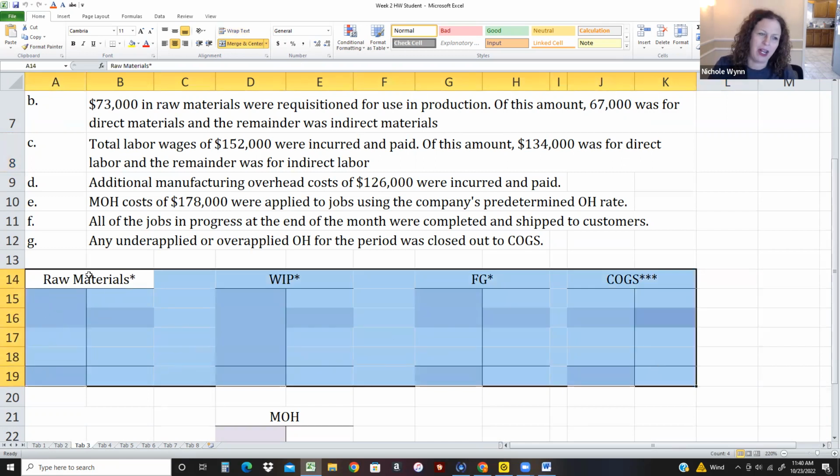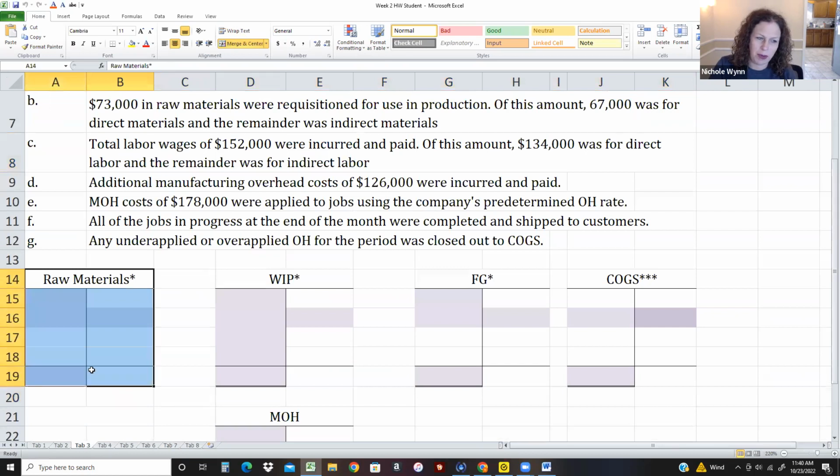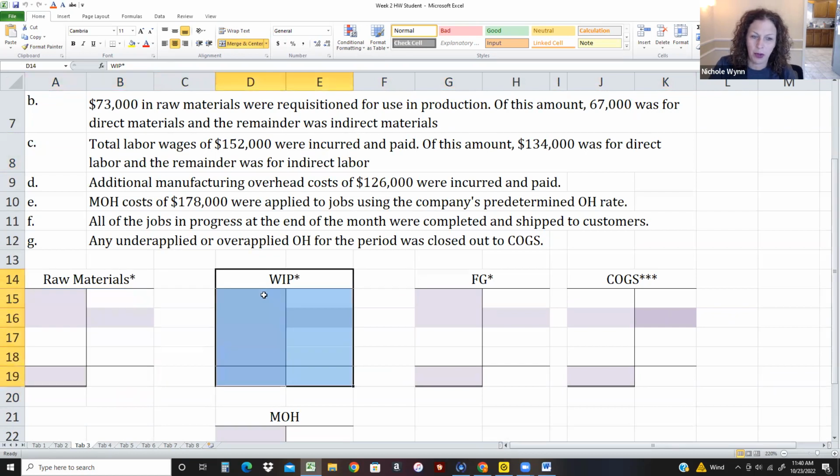And so now what we're going to have is raw material, which would be potatoes. But instead of one WIP, we're going to have raw material, WIP, finished goods, COGS. So we're going to have multiple WIP departments. And we're going to focus exclusively on the WIP account in this chapter. So we're going to look at the WIP account and how costs get in and out of it in different departments.